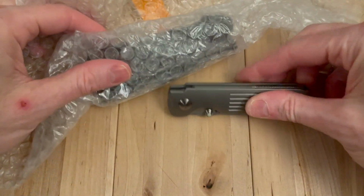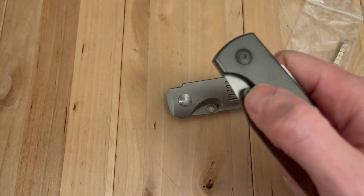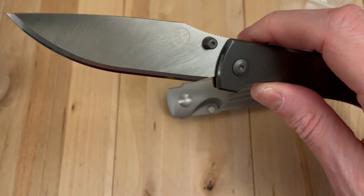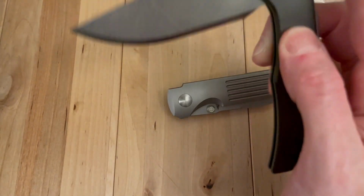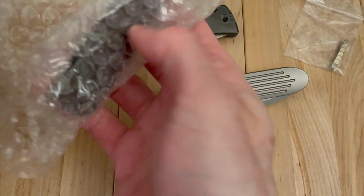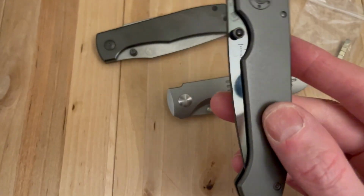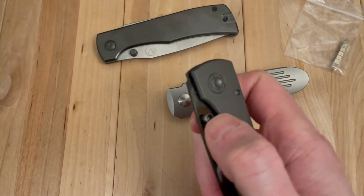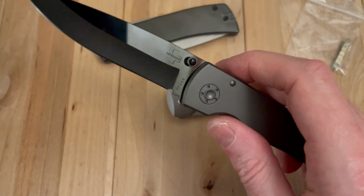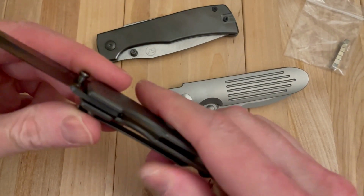Okay, got one peculiar feeling knife. Wow. They can barely get this lock thing, but that is sweet. Sweet looking knife. Oh my gosh, that is wild looking. You probably can't tell on the camera, but that's a black blade. It probably just looks like a mirror to you. Holy moly. That's the Boker. That thing feels crazy.